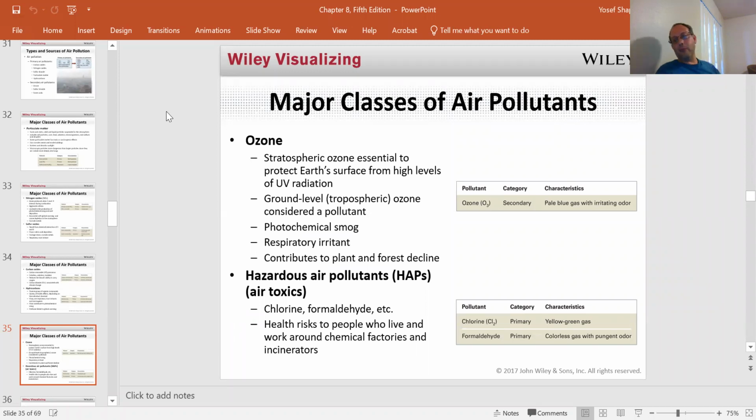Now, people who fight, and we'll see this in the next chapter when we talk about global climate change, people are always telling me, oh, but Professor, or oh, Mr. Shapiro, there is natural air pollution out there. And that's true. Volcanic eruptions produce sulfur dioxide all the time. Plants do radiate back ozone depleting gases, which I mentioned a minute ago. But when we talk about why there's a difference in this, even though that's true, it's only part of the picture.